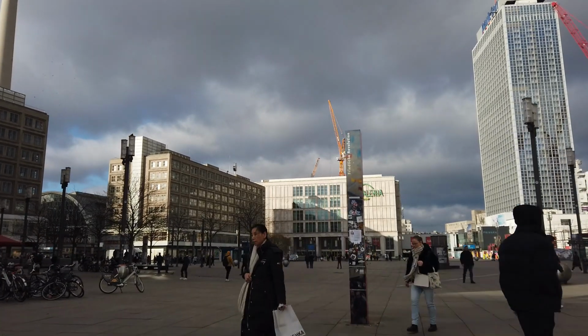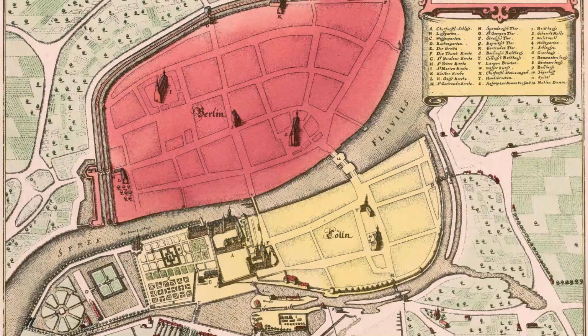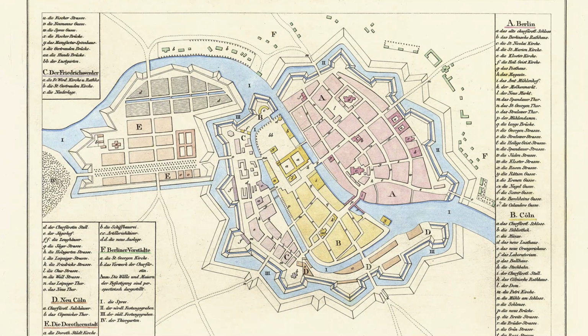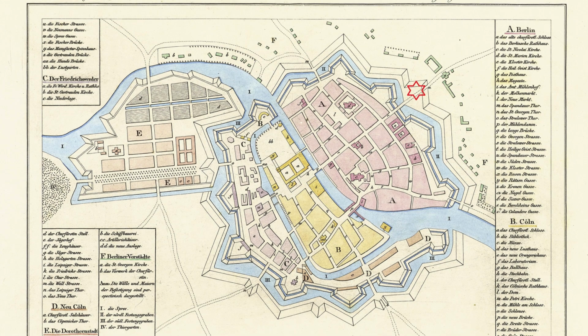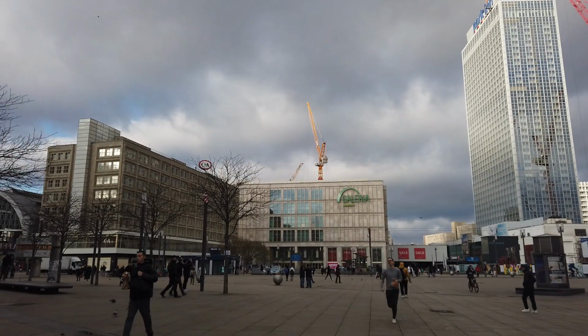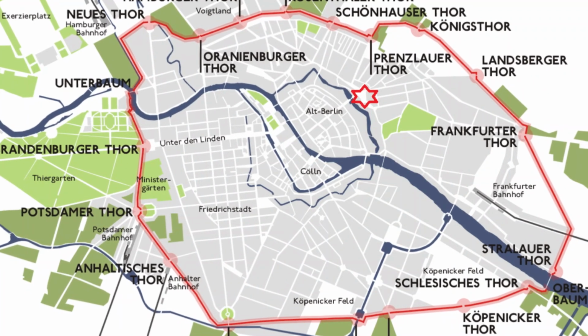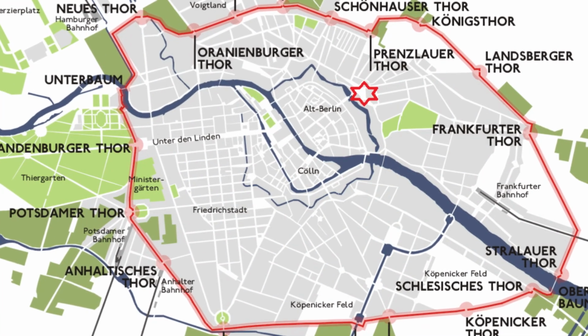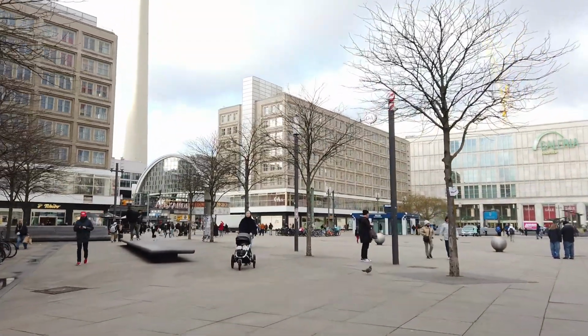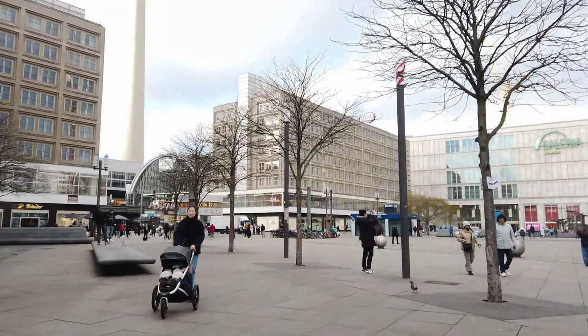For the first 500 years or so of Berlin history, the city was enclosed by a wall. First the medieval wall, and then by fortress walls. Today's Alexanderplatz sat just outside these walls, just outside one of the city's gates. It developed first as a market square, and then additionally as a military parade grounds. Eventually, it would be enclosed by the city's third wall, this time a customs wall. It received its current name in 1803, when Russian Tsar Alexander visited the city and was received here on the parade grounds.